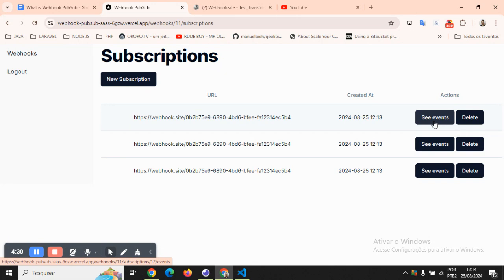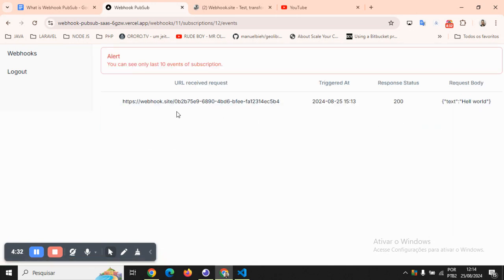Now after sending a request to this webhook URL, you can go here to subscriptions, and in this section, events. You will notice you have a history here with information about the URL that received the request, the date the request was sent, the response status returned, and the request body, in this case the JSON sent to this URL.